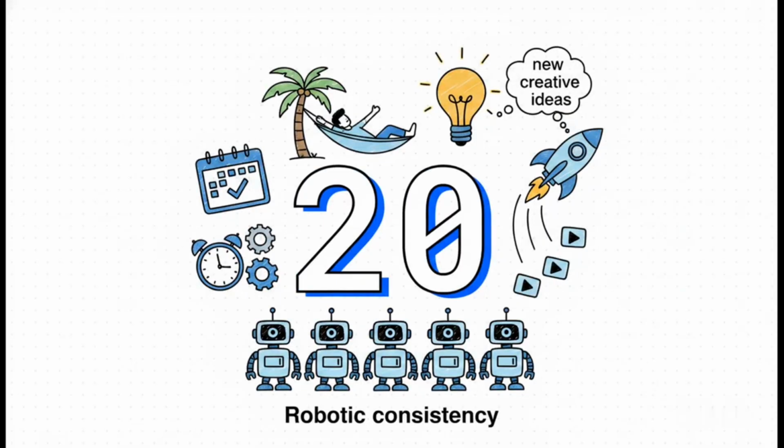And that brings us to this absolutely beautiful number 20. By embracing this scheduled workflow, you basically unlock the superpower of batch uploading. Because you no longer have to manually sit there hovering over the publish button, you can upload 5, 10, or seriously, even up to 20 videos in a single day. You can spend one focused day uploading and scheduling out your content for the entire week, or hey, even the entire month. This lets you maintain flawless, robotic consistency for your audience while you get to actually take time off, avoid burnout, and just focus on your next big creative idea. It's a total game changer.